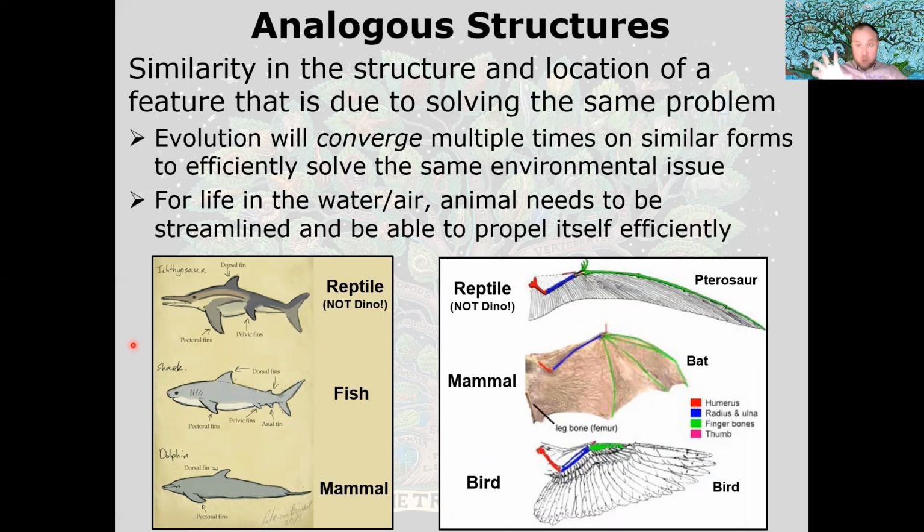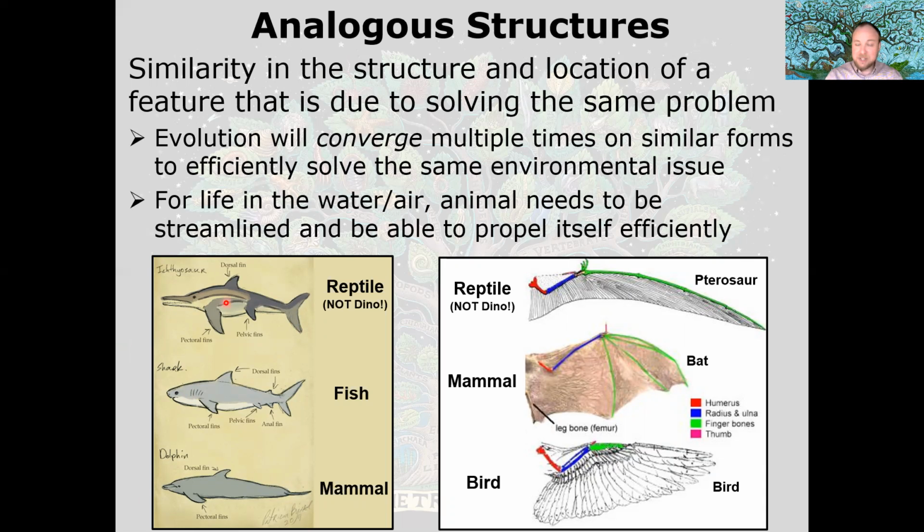So evolution over time is trying to solve a problem. For example, in this case, evolution is trying to solve the problem of: I'm a water-based creature, and I need to glide through the water using as little energy as possible so I can conserve my metabolism. I don't have to eat as much. What you'll see is that these organisms converged on a very similar shape. Superficially, they look real similar. They've got that bullet-shaped streamlining. They have fins to propel themselves. They have teeth for preying.